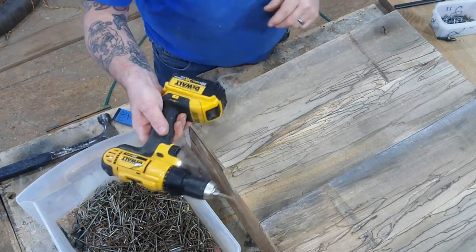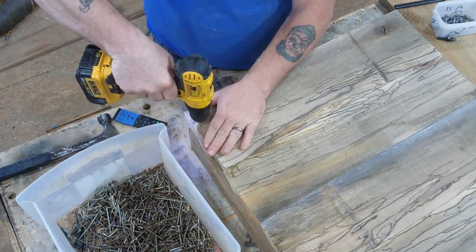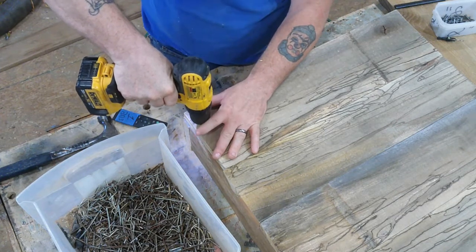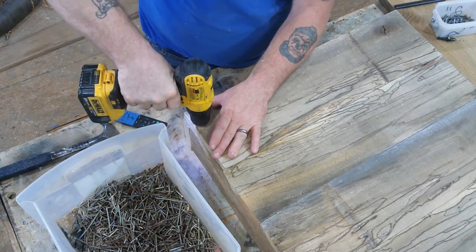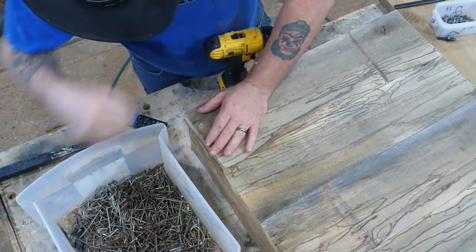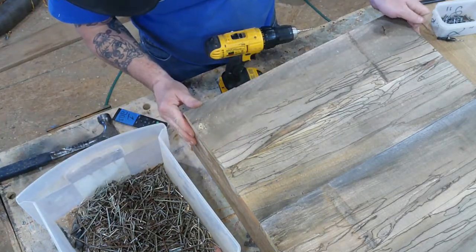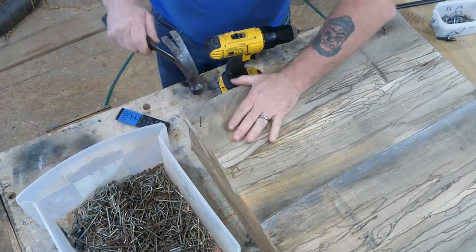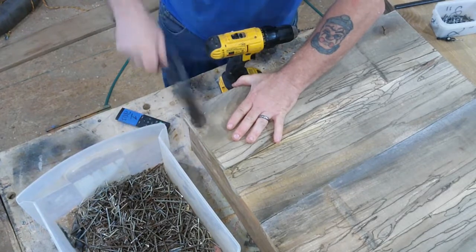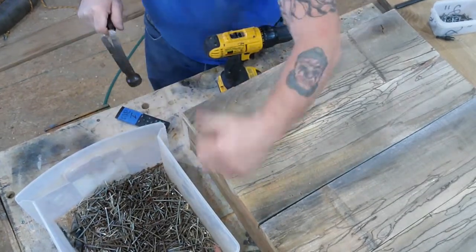So here is the proper way to do this with a drill bit. Drill a pilot hole through the top layer. Don't go into the bottom wood, you don't need to. And then take your nail and set it through the pilot hole. There should be little to no resistance on the nail passing through. And as you're going to see, that nail will go right straight in with a few whacks of the hammer. The pilot hole acts as a guide to keep them straight. Nothing to it.